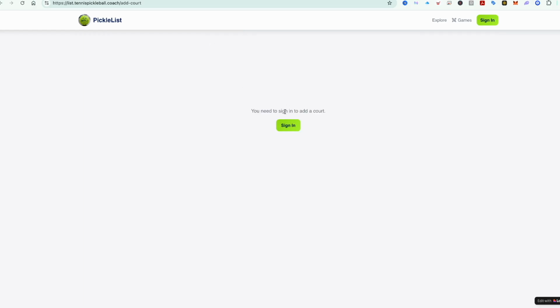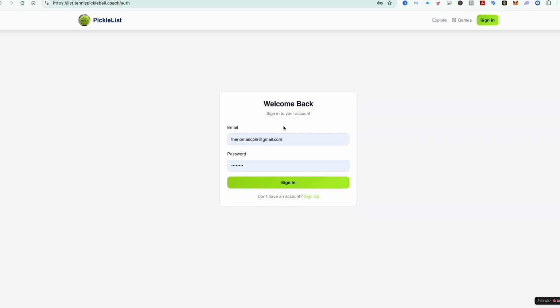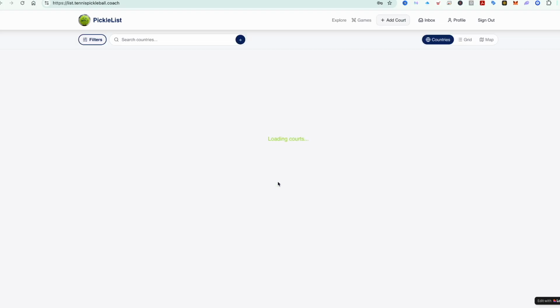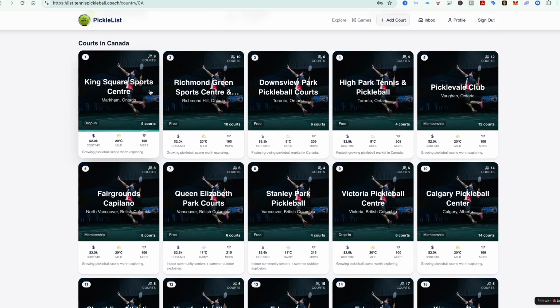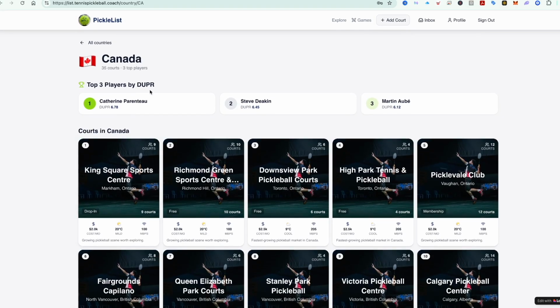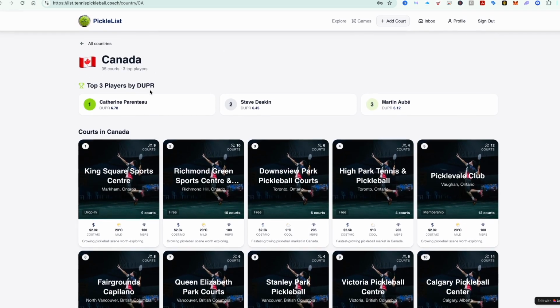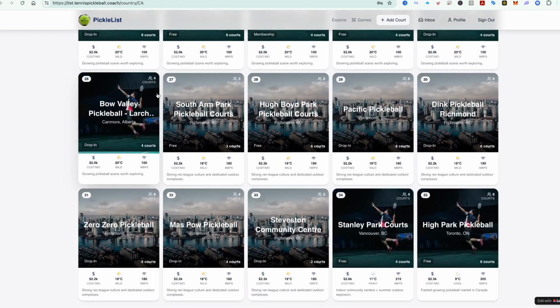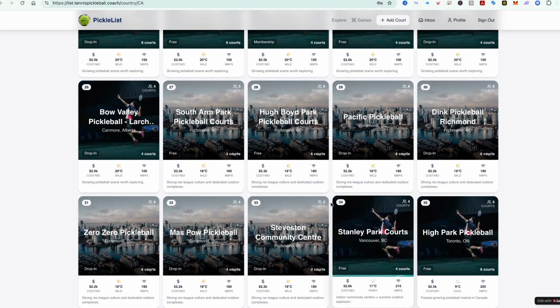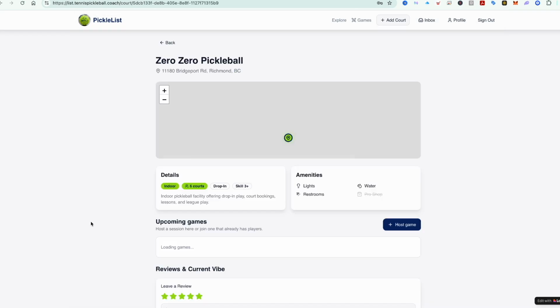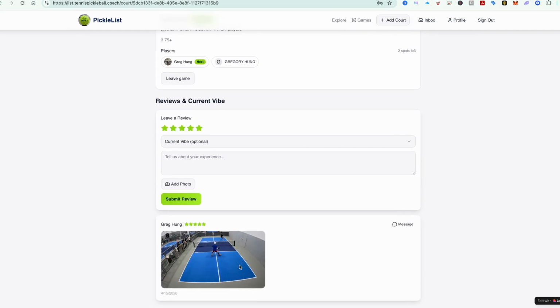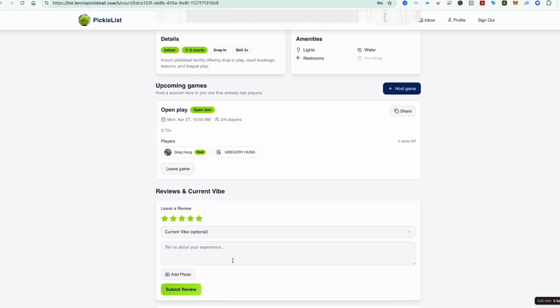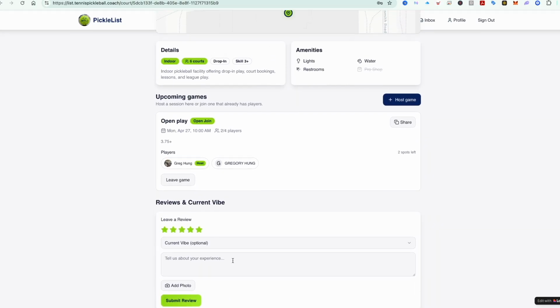And you can see here that I've set up a user password database. So when you create an account, you have the ability to submit a court. You can actually add a new court to the list, and you can actually do a review. You can add photos. I'm just going to show you one where I tested adding a review. So here's the photo I added. So anyone with an account can make a submission.